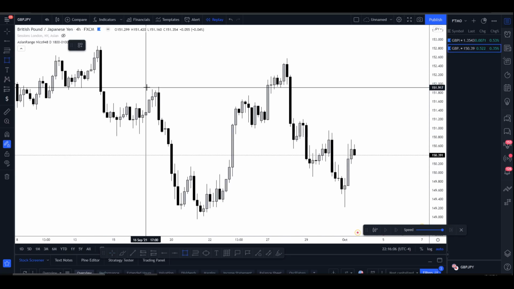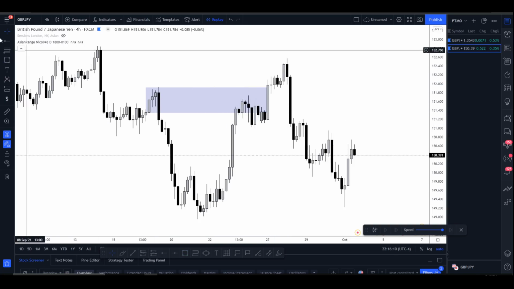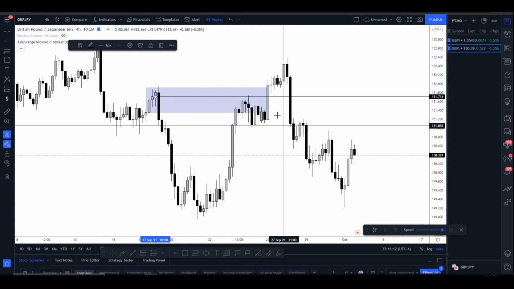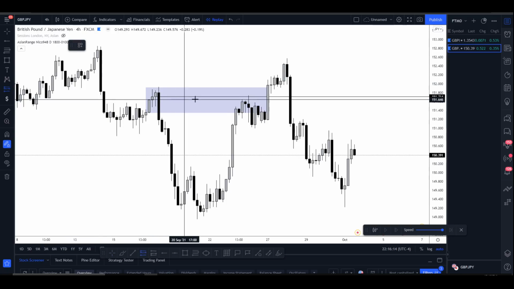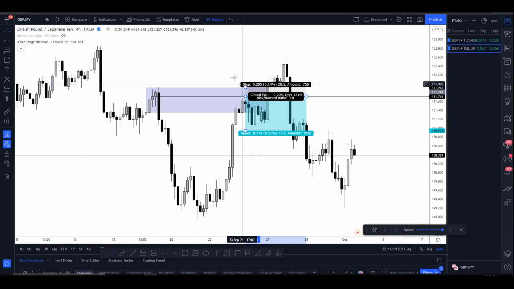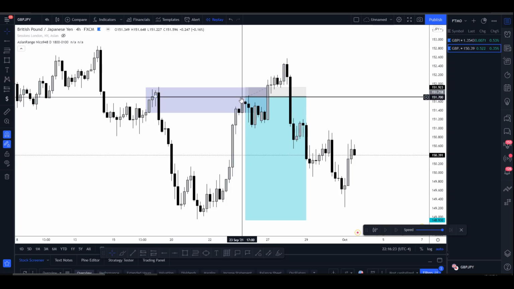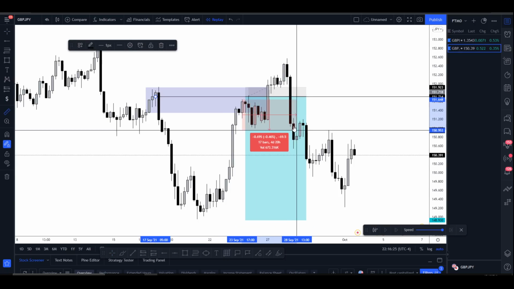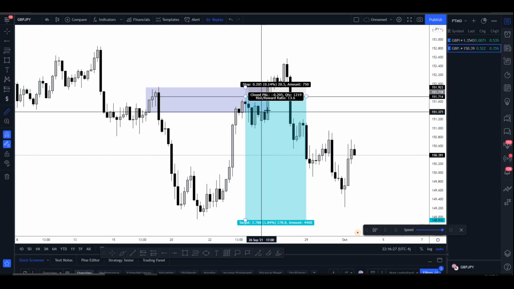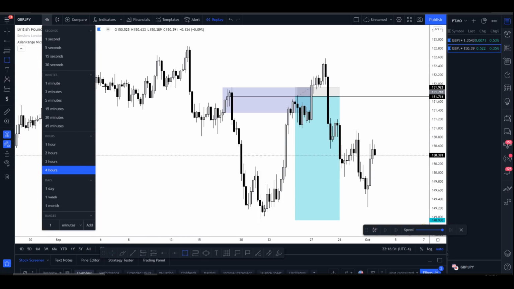Yeah, so this is an area where there was a bunch of supply, high and low of the consolidation. Price tapped in. We found our institutional candle. The market reacted off of it, right? We get triggered in, stop loss at the high right here, and then we target down here. But guess what? Because this was a 1H supply, the market was only willing to give us 65 pips before reversing towards the upside and retesting a higher time frame supply, right?